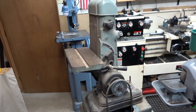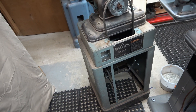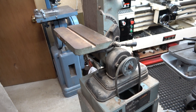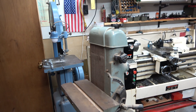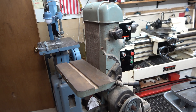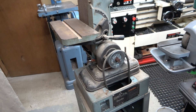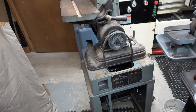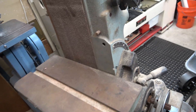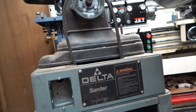So the other day this followed me home — this is a Delta Rockwell belt sander. It apparently seems like it's from around the late 70s, early 80s. Not exactly sure, I haven't tried to run the serial numbers yet, but I picked this up for a really good price.